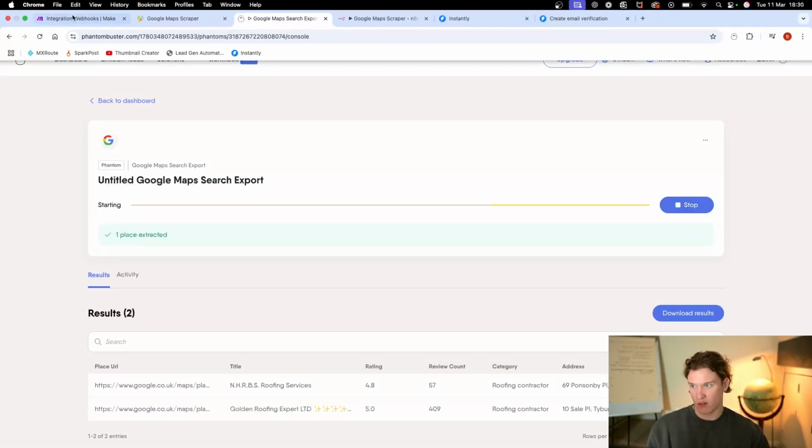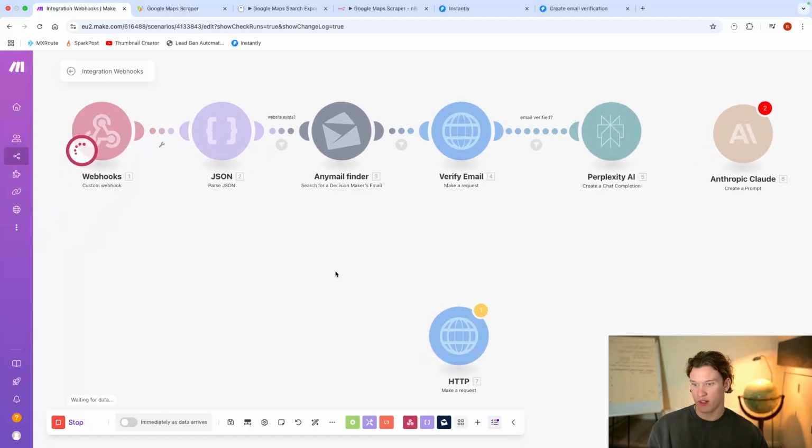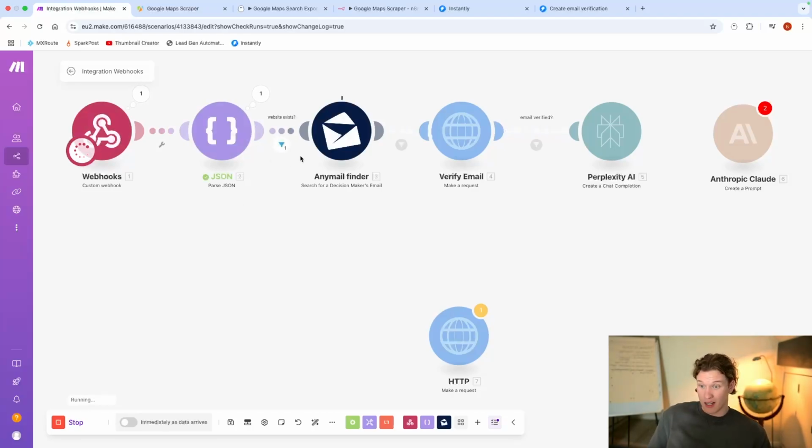If I was to launch this and then run this, problem is if I've only done one, then it might not pass through all the filters and go to Perplexity, which is probably what's likely going to happen.